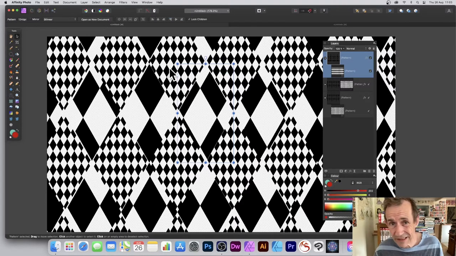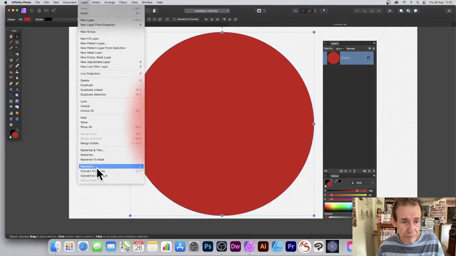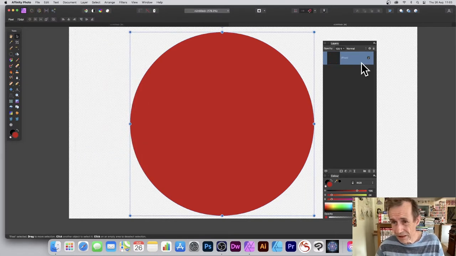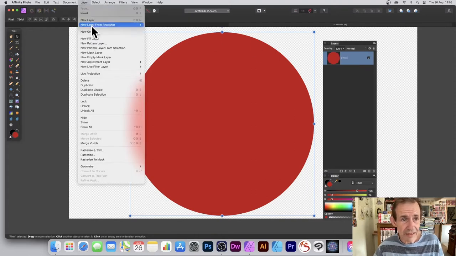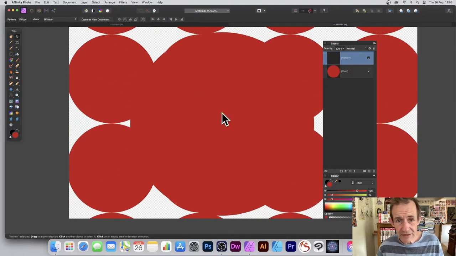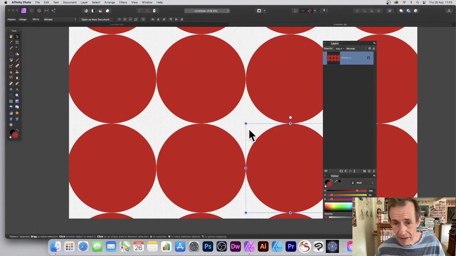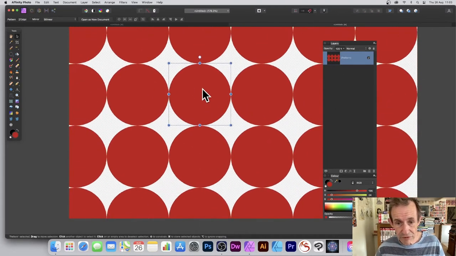Now it doesn't have to be diamonds, of course. Just go here, got another one. This is just a nice circle shape, exactly the same. What you can do, go to layer and again down to rasterize. So make sure it's a pixel, not the ellipse. Once you've done that, you can then go to a layer and new pattern layer from selection. Now see, always ends up with the old one. I like to move that because otherwise I start working with that one by accident. And you can just resize that.